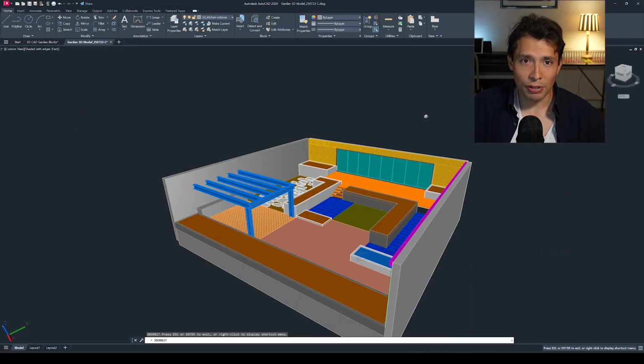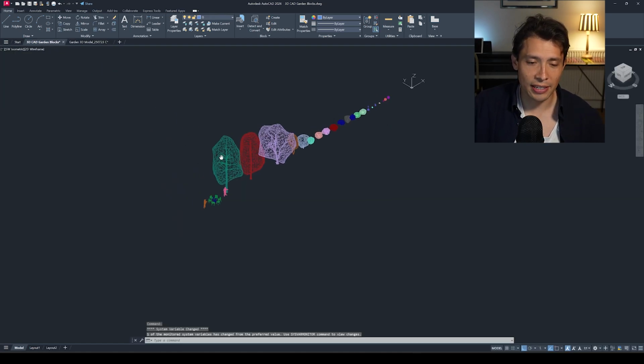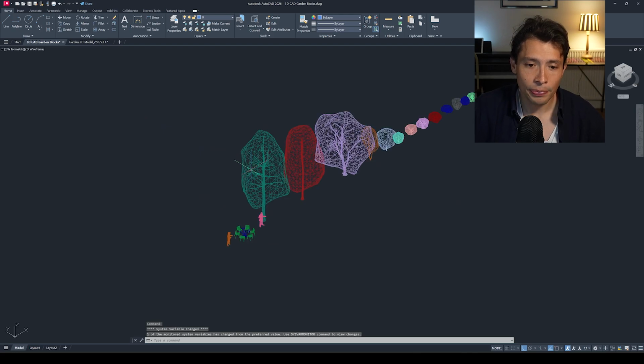So if you have been following the challenge along, you know that we started first doing the 2D CAD plans of this drawing, then with the sections, then we did the 3D model, and today is time to get some stunning results. Before jumping into the full explanation, I'm just gonna quickly finish this model with you guys, adding some trees and a little bit of people, so our scene is ready for being exported.